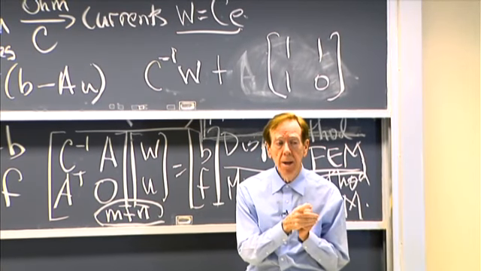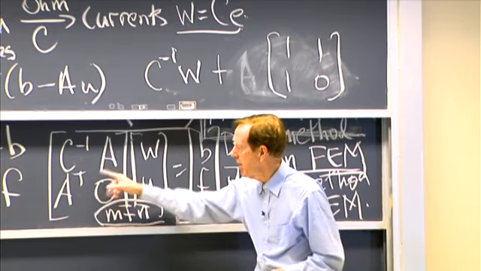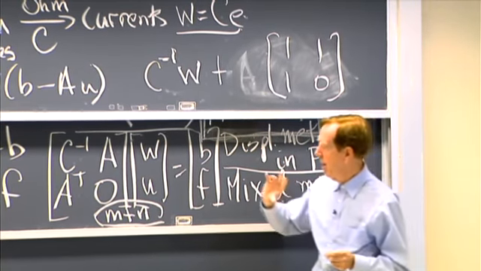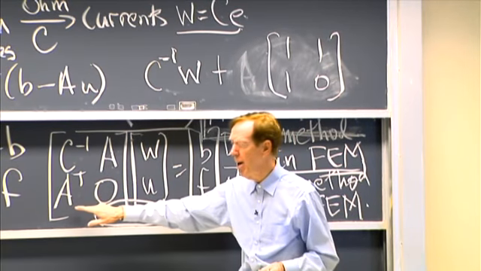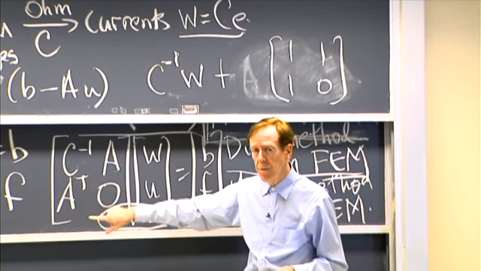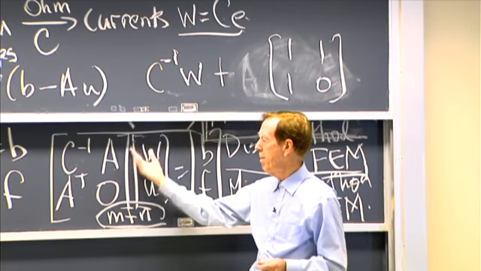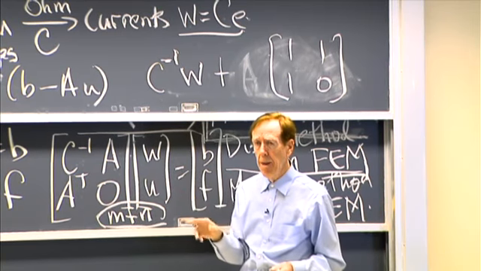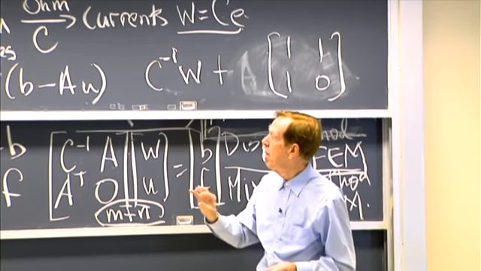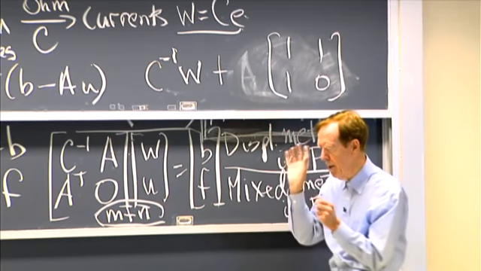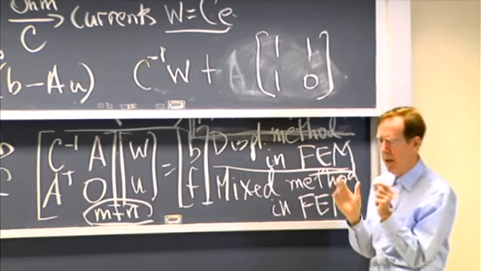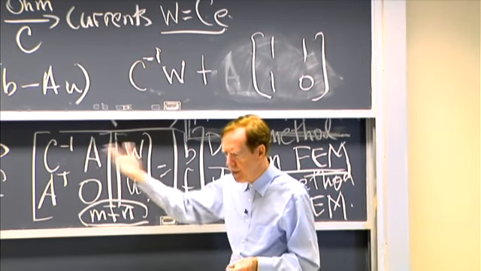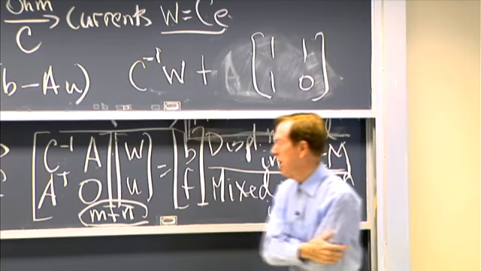It's, again, symmetric. Good. That's a symmetric matrix. Because what happens if I transpose that block matrix? That A block will flip over here as A transpose. The A transpose block will flip up here as A. What happens to this C inverse block? C is a symmetric guy. In fact, it was just diagonal in our imagination. The key point is it's symmetric, its inverse is symmetric, its transpose is the same. So that's a symmetric matrix.